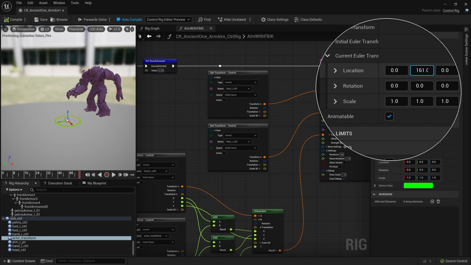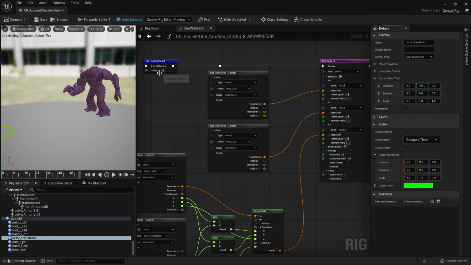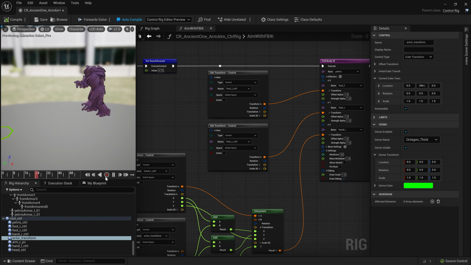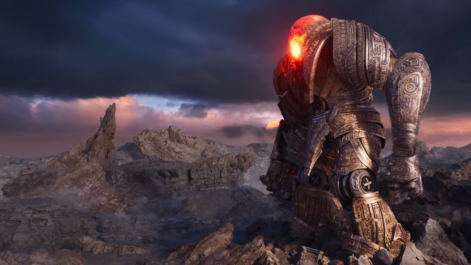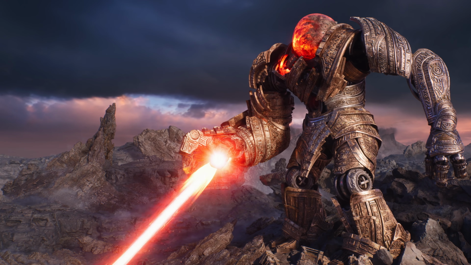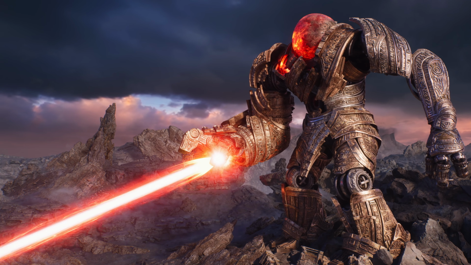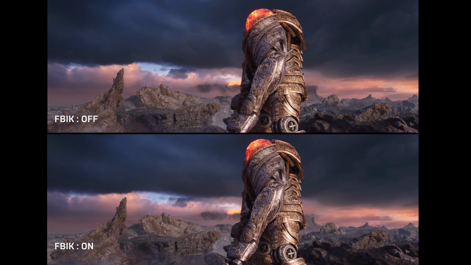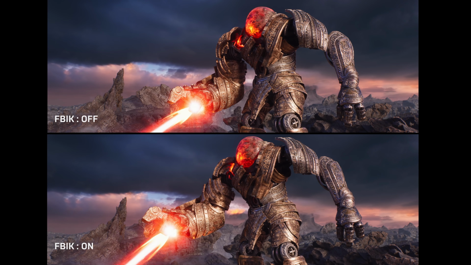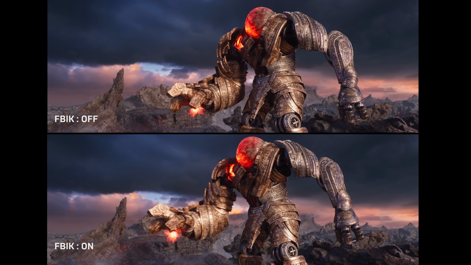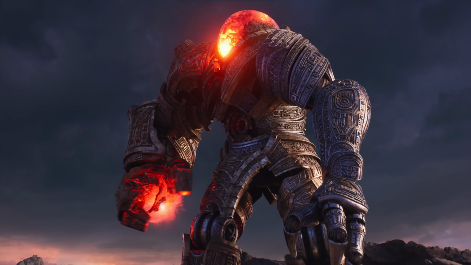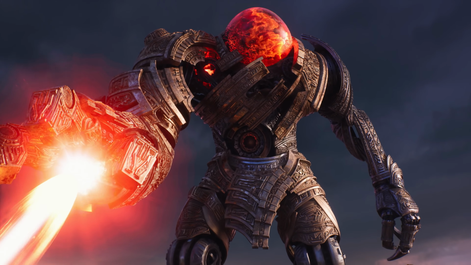Taking advantage of the full-body IK solver mentioned earlier, we were able to influence the direction and distance the Ancient reaches out during the firing animation, based on where Echo is in the scene. Let's see the results. Here is what the base firing animation looks like. And here it is again, with the full-body IK post-process layers enabled, and our info about Echo passed into Control Rig. With full-body IK and Control Rig, designers and artists can now author fully dynamic animations that react to gameplay without having to build complex animation state machines composed of numerous animation assets.